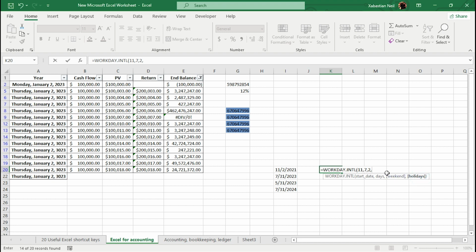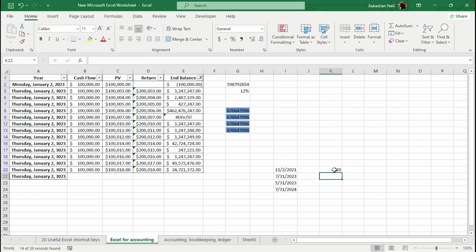If you want to add in the holidays, you can just type them in, or just close the parentheses and hit enter, and it's going to show you 20 in a week. So 20 days a person is going to be working, and the other 10 days are going to be, let's say, weekends, so that is a holiday. This is really important in work or business sectors, or even offices.